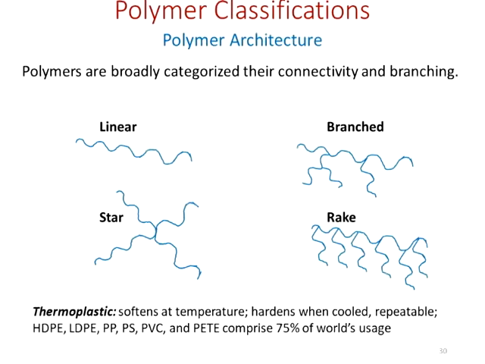In the case of linear, it's exactly what it says. It's linear. No branches at all. Okay? It's just a straight chain polymer. That's it. Branched looks like it says. It has branches. But these branches tend to be somewhat random and not necessarily uniform, and therefore it's just simply called branched.